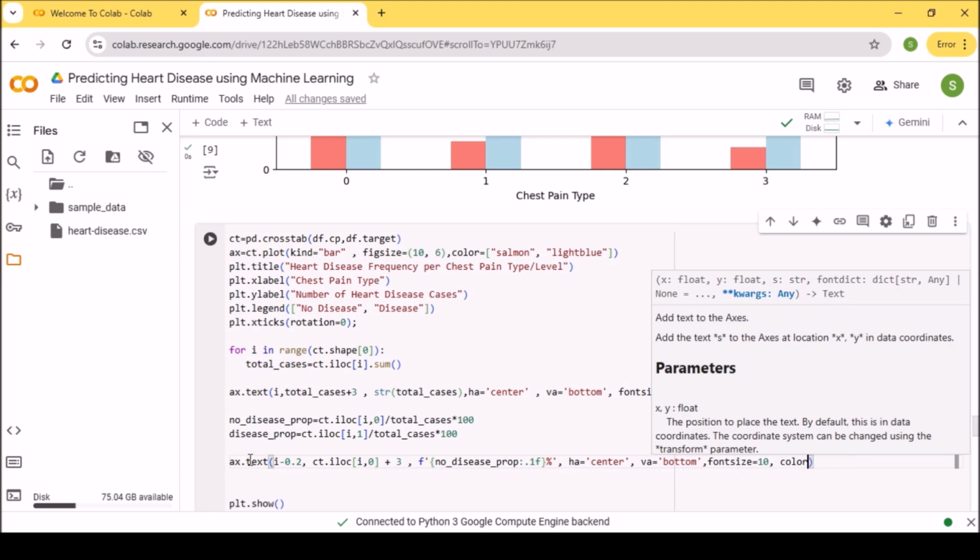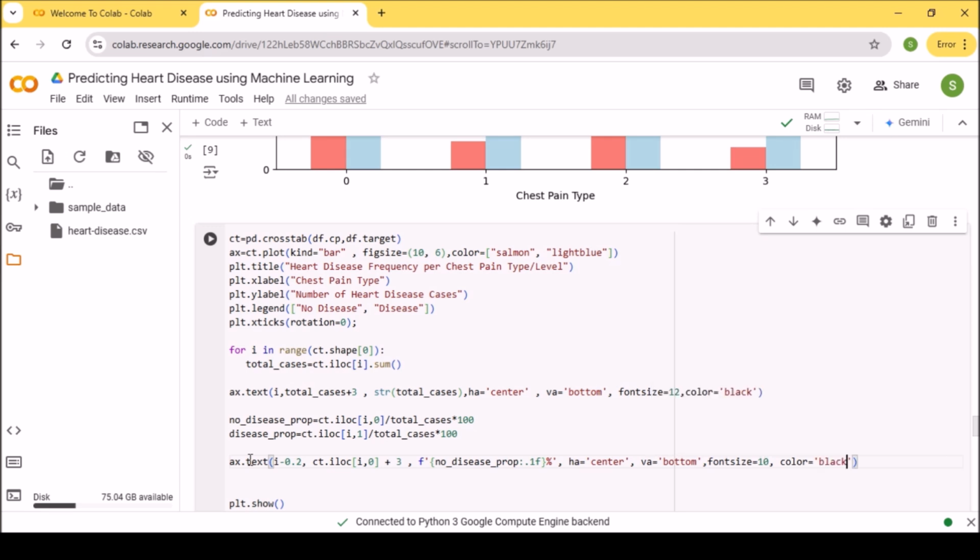Color has to be black. So we're done with creating the text that's going to present the proportion for the no heart disease cases.